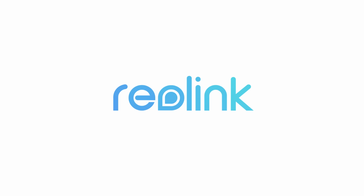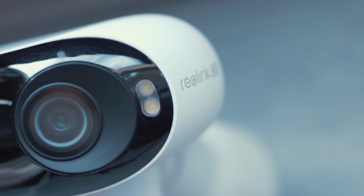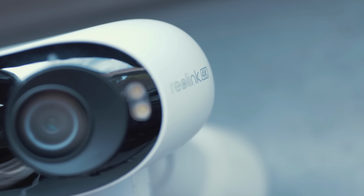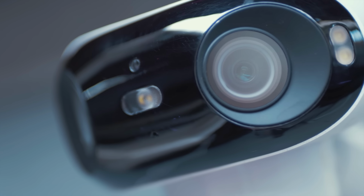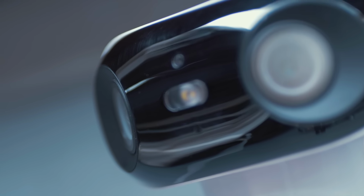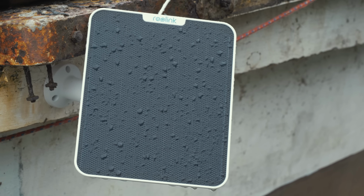So Reolink sent me over their Argus 4 Pro security camera, and it's been really great just to use this on the boat, especially for monitoring the bilge pump in the engine room. It's been fantastic to be able to look in and check on that, make sure the pump's been pumping out any water that we get in there from that leak, especially at the stern. And I've been able to check in on that even when I'm away from the boat, so it gives me great confidence, able to sleep easy.